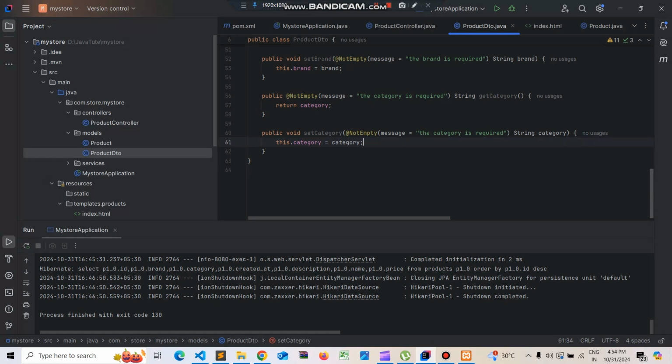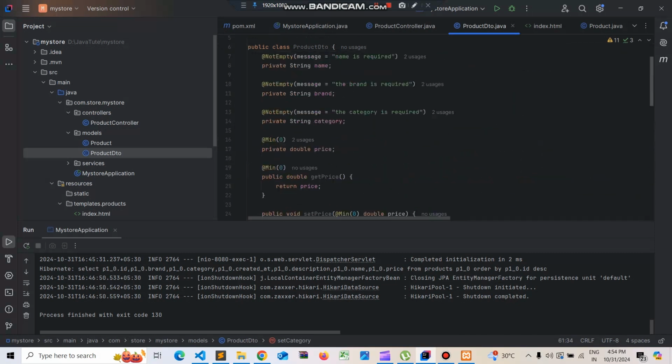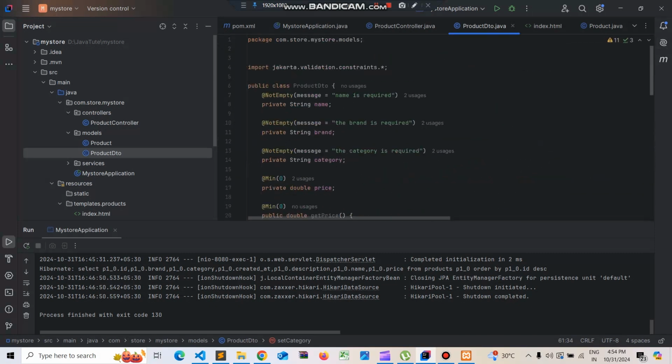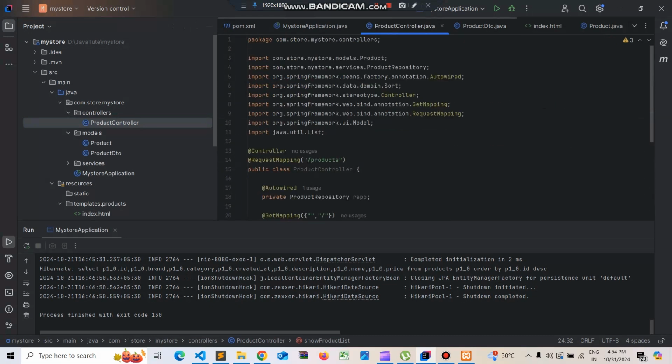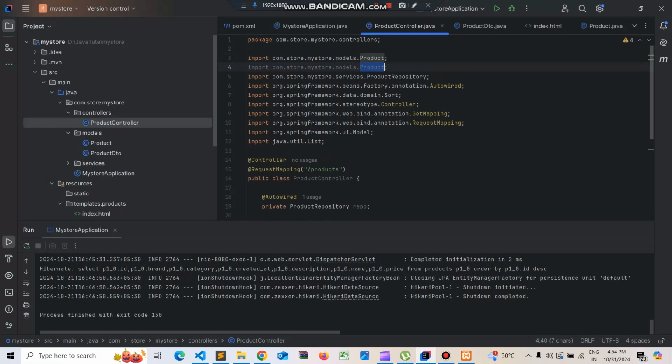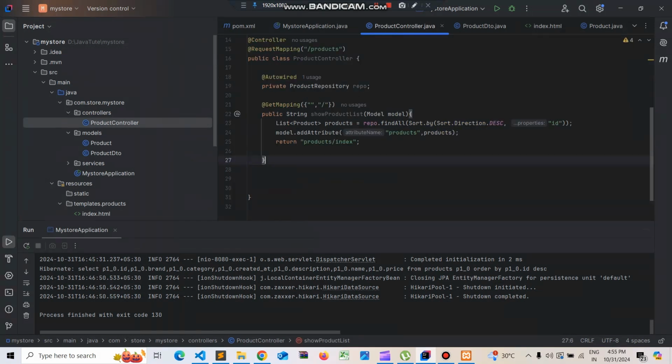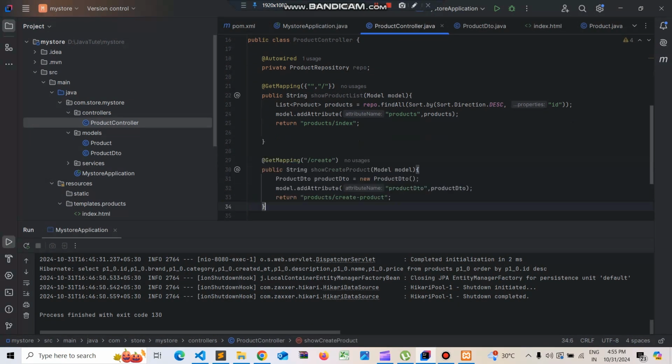Okay, and now we have this DTO class. So let's include this class in the products controller. We have a model product, and again we'll have another model called ProductDto. Now we'll create another route to create.